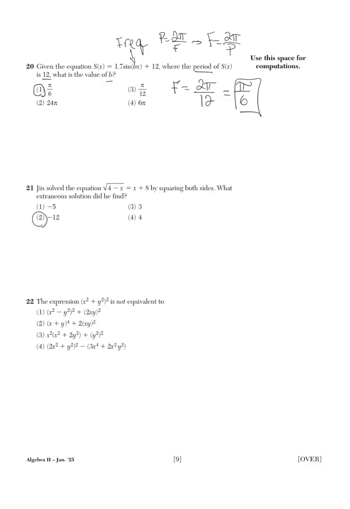21, the answer is choice 2. So they're asking you to find out which extraneous solution did he find. Remember, an extraneous solution or an extraneous root means an answer to this equation here. However, when you go back and you check it, the left side doesn't equal the right, so we reject that. Okay, so I'm just going to start by solving for x. So I want to get rid of that radical. So I'm going to square both sides. So on the left, I'm going to get 4 minus x, right? Because the square and the square root cancel each other out.